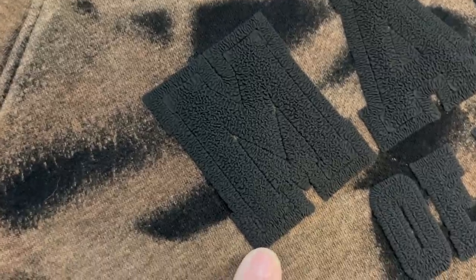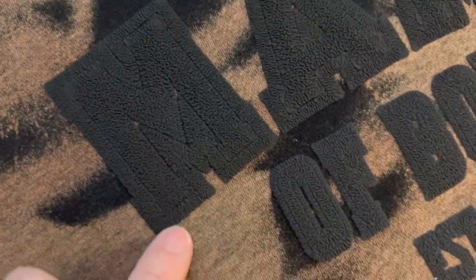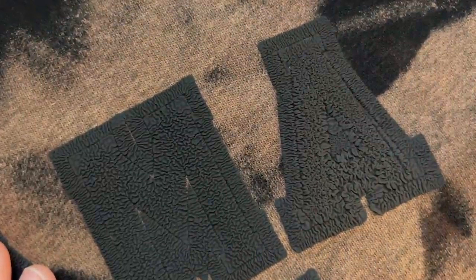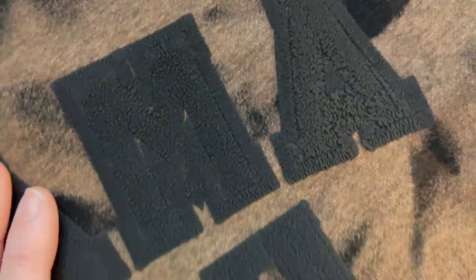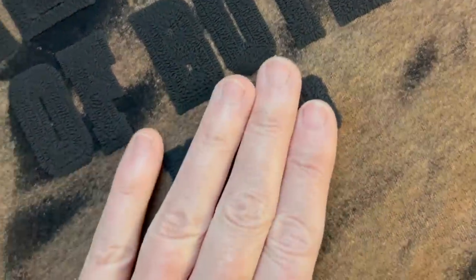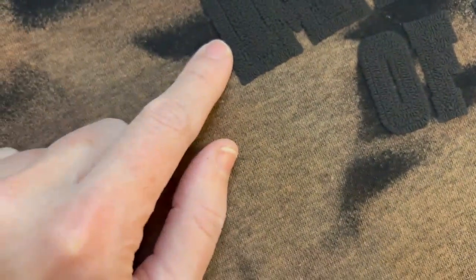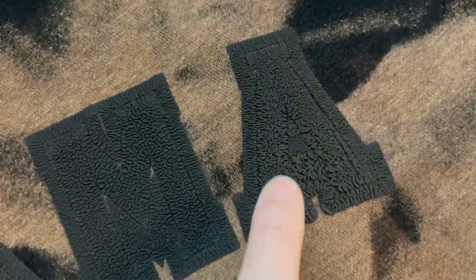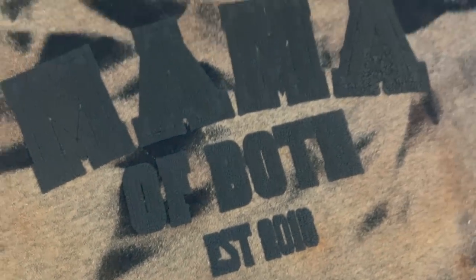I was kind of confused. I really thought that the puff vinyl was going to be like a smooth texture, at least from what I've seen of it. And this gave me more of like a letterman's jacket fur — like the furry letters. That's what it gave me. I also learned that choosing the right font matters when using this. If I would have weeded out the middle of this it would have looked really good. You could still tell what it says, but definitely not ideal. So I'm going to try it again on a pink sweater.